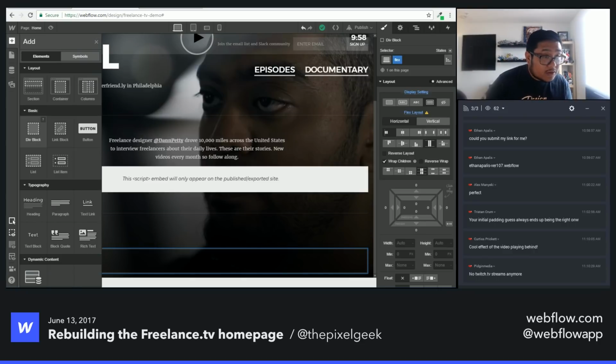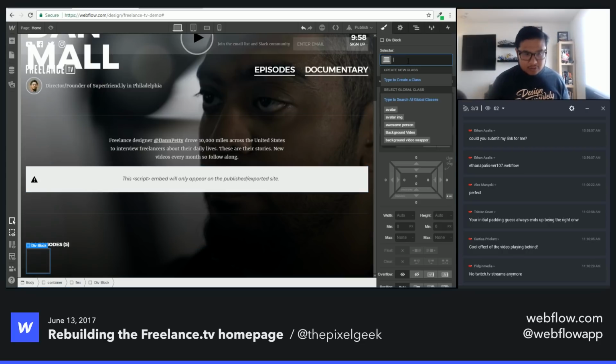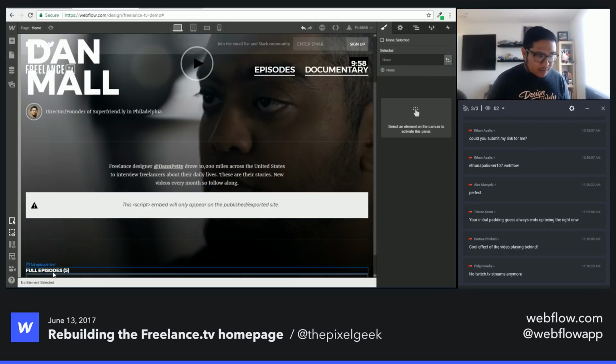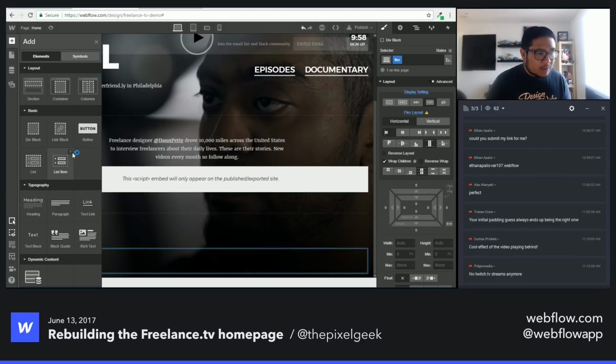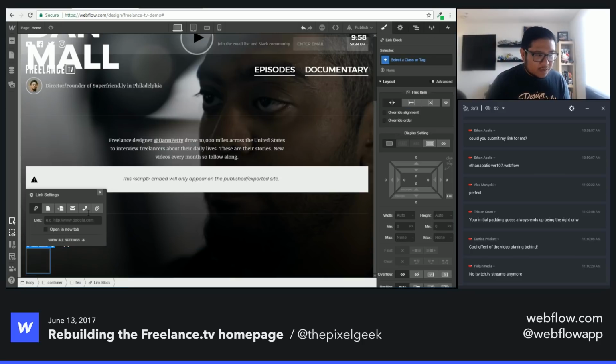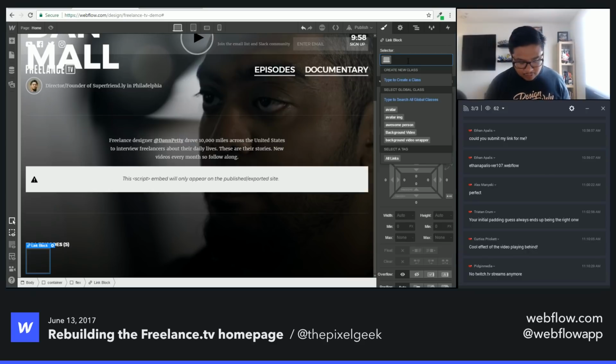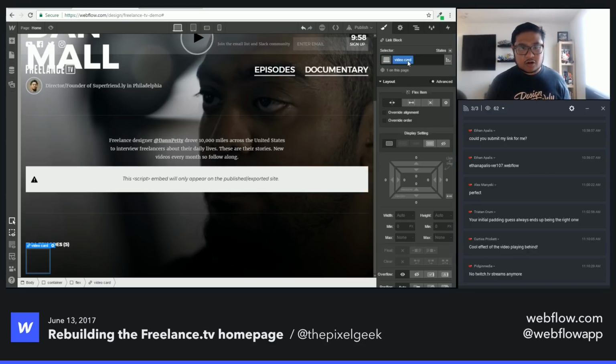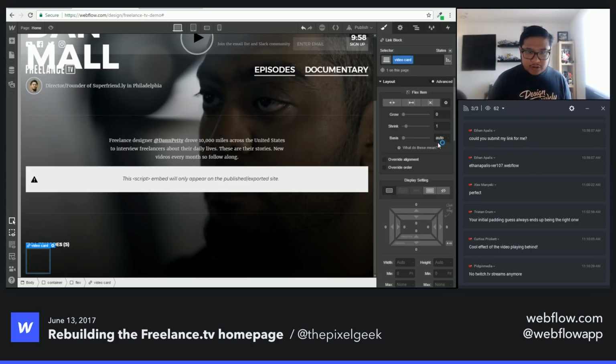So we're gonna call this video card. Okay, so div block. No, sorry. It's a link block because it needs to be a link. All right, cool. And we're gonna call it video card. Okay, and so that video card will have a basis of 100 divided by 3, and then we just make it a %. There we go.